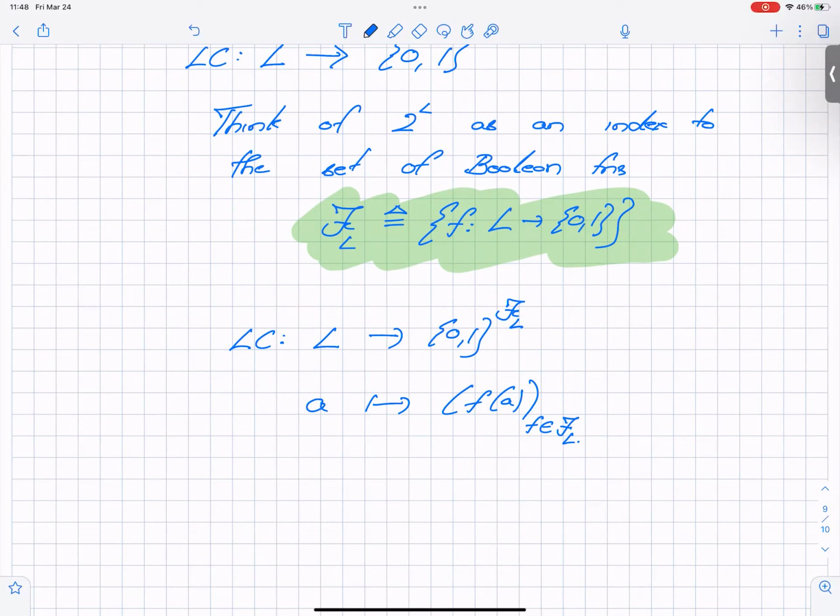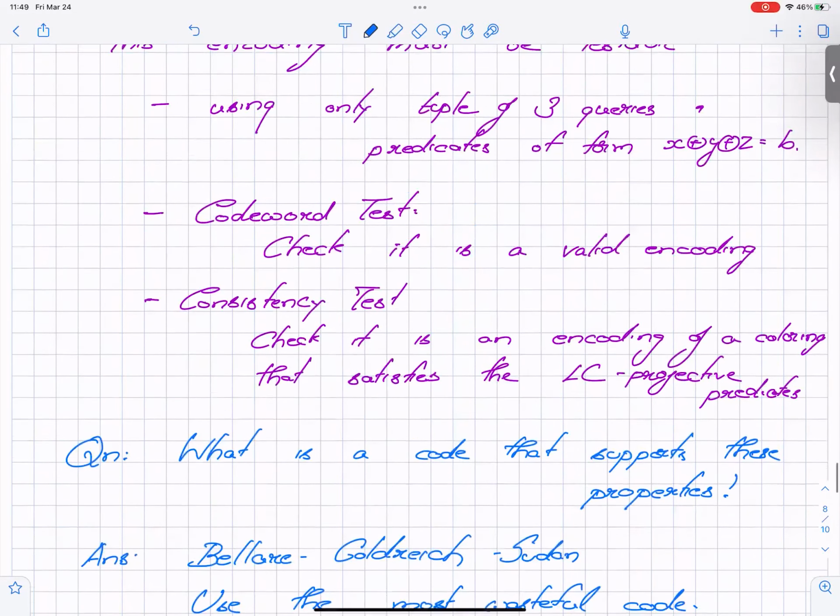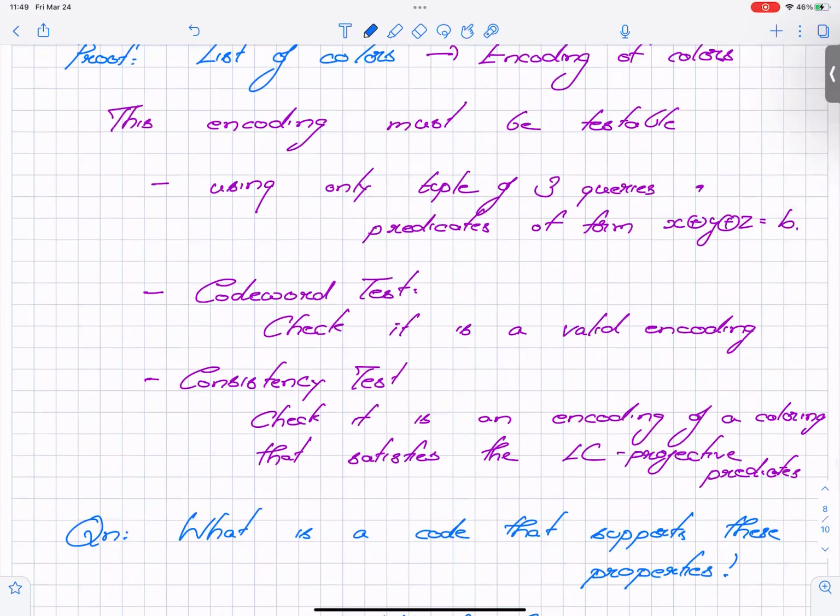Every code that we think of is just picking a subset of functions in FL. The Hadamard code is picking all linear functions of the input, which is exponential. Here you're working not just with linear functions but with all functions, so it's doubly exponential. The blow up is doubly exponential. Let's see if this code has the property. So what's the code to work with?